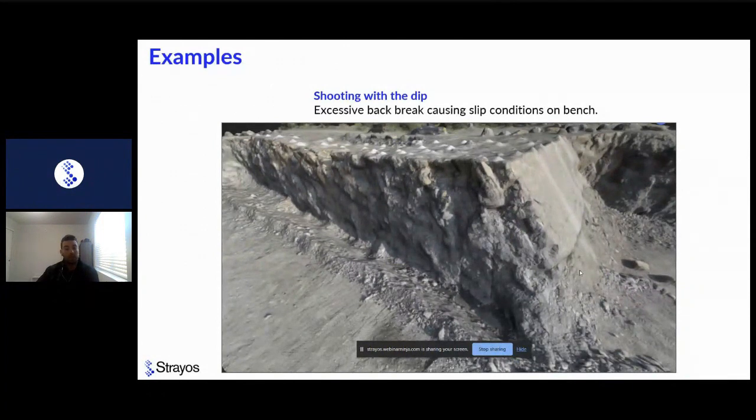The adjustment made to this pit was that the face was turned to a different direction to adjust for these conditions. Because of this, the area of the slip was diminished less and less as the bench moved back. So getting a feel for how this rock is reacting to the blasting going on on site, and making those adjustments if you have the luxury to do so, reorienting faces to favor the bedding and the jointing within the rock, can serve safety and productivity with the drilling and blasting operations.